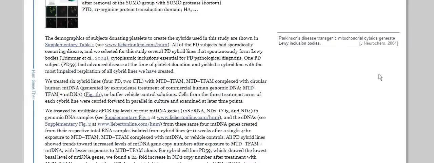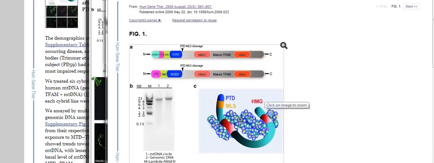But anyways, have a look here. There's a picture. So basically what they're doing is they're making a molecule that is going to go into the mitochondria and replace the DNA. So now we have new DNA that's not messed up, and it's going to code for regular proteins. And what was found, which I found really astonishing, was that there was a 20 to 30 fold increase in gene expression.